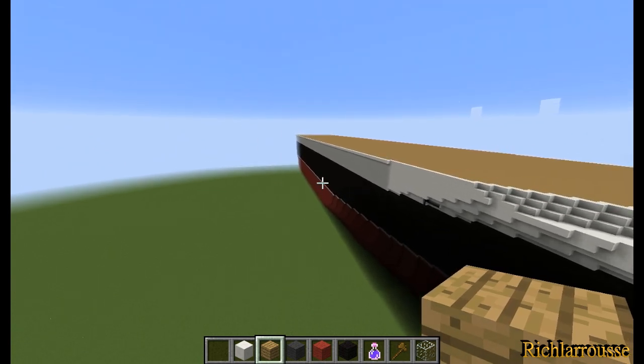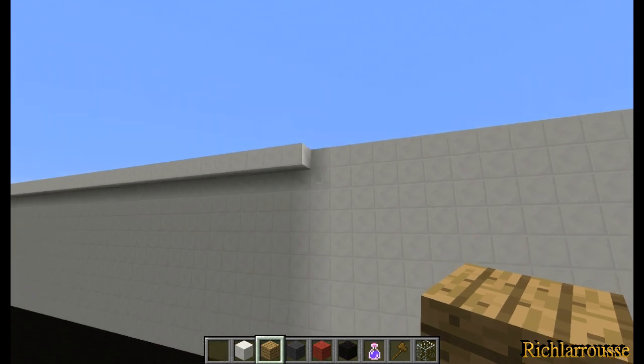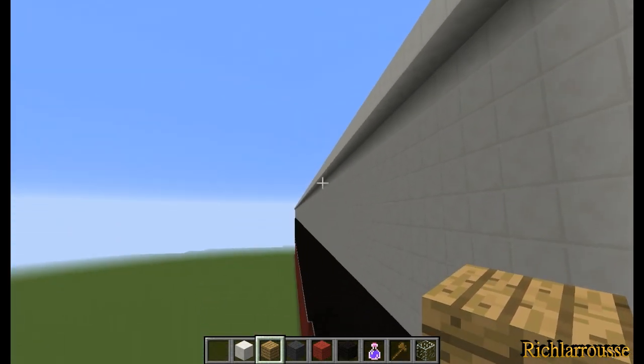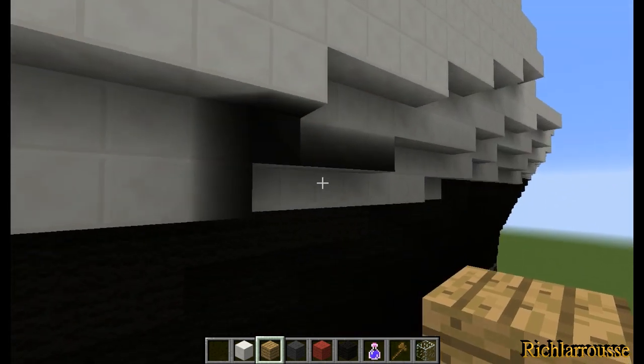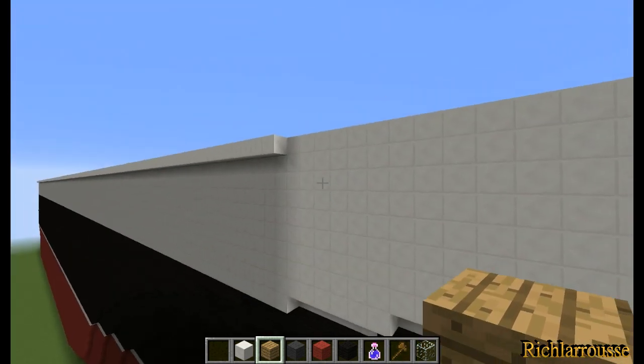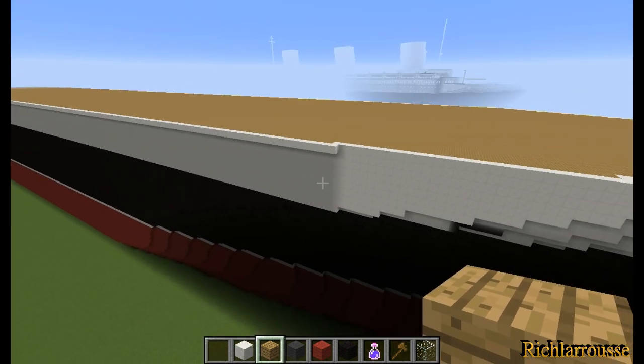So what I'm going to do, quickly fly along the side. So you can see the overhang here, and that goes all the way down the side. And hang on, is that? No, it's just a shadow, sorry. I thought there's some black blocks in the way, but it's not, it's just a shadow. Anyway, that is those two areas done. I've got two decks done.